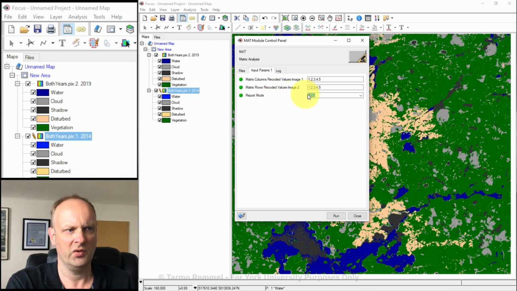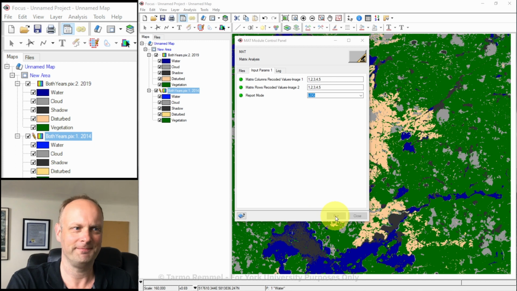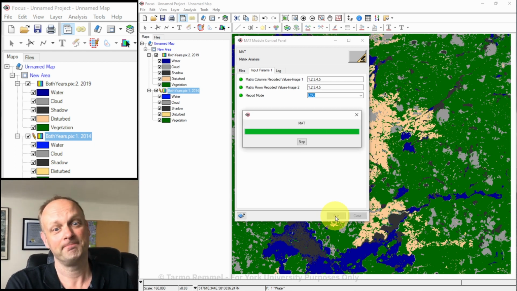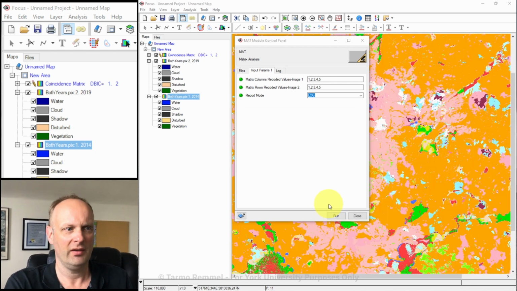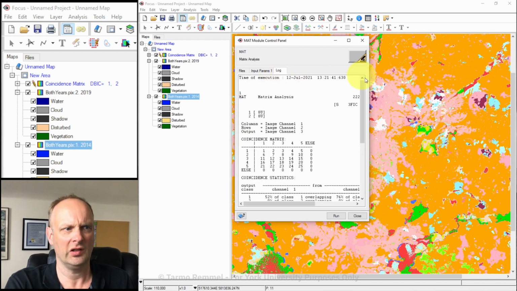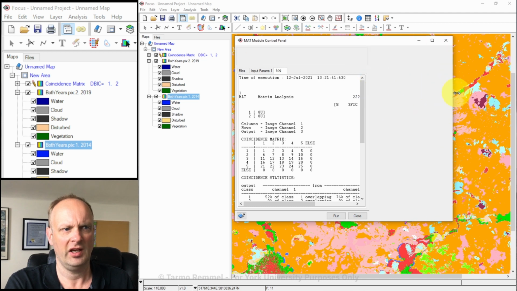We want the reporting to be written to the log, which is going to be on this tab when we're finished with the output. When all of this looks ready to go, we're going to click Run, and then we're going to wait. There we have it. So before we look at the image that popped up, and I know it's nice and colorful, and the first thing we want to do is go and see what's there, we can also click on the log button to see what the output is like.